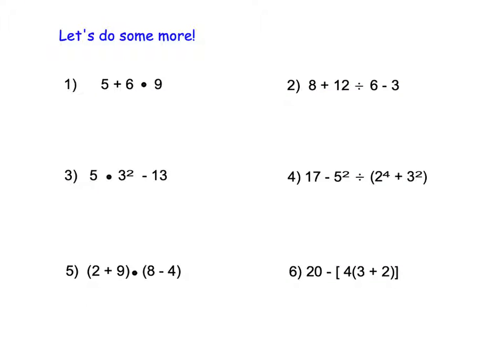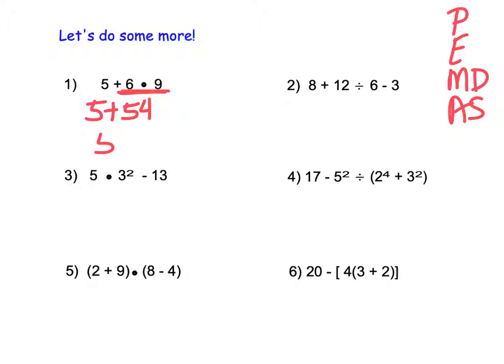I'm going to walk through these 6 and do them. If you feel very confident in your order of operations, feel free to work ahead of me or along with me and just use it to check your answers. So I'm going to write down my little guide again, which is please excuse my dear Aunt Sally. Parentheses, exponents, multiplication, division, addition, subtraction. In this first example, I'm forced to do the multiplication first. So 9 times 6 is 54.